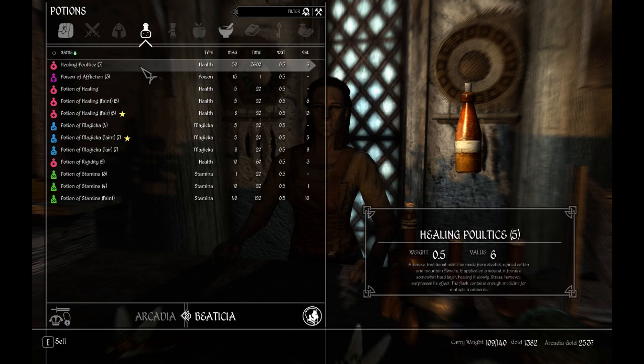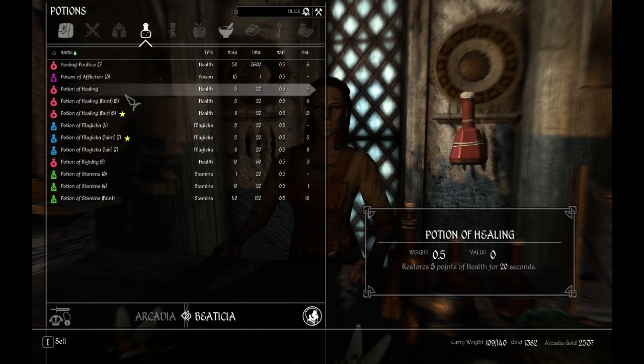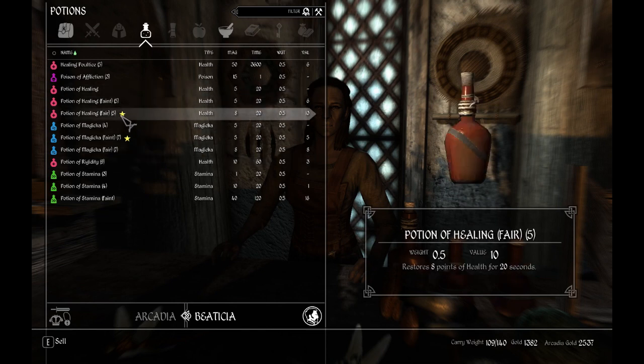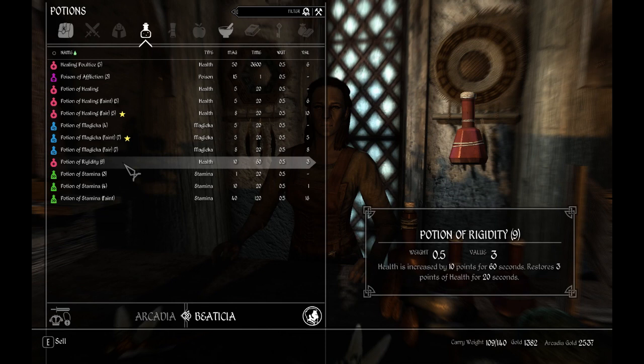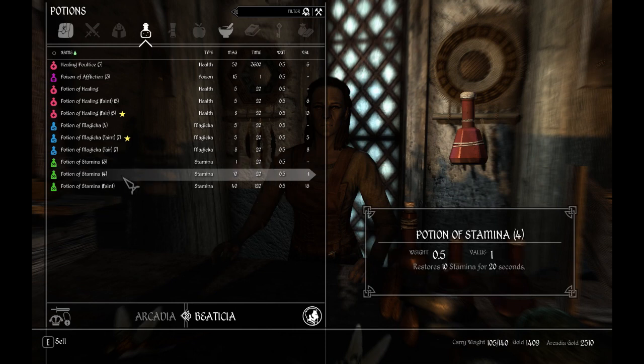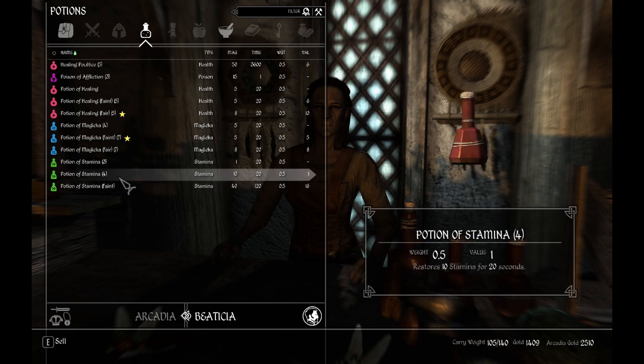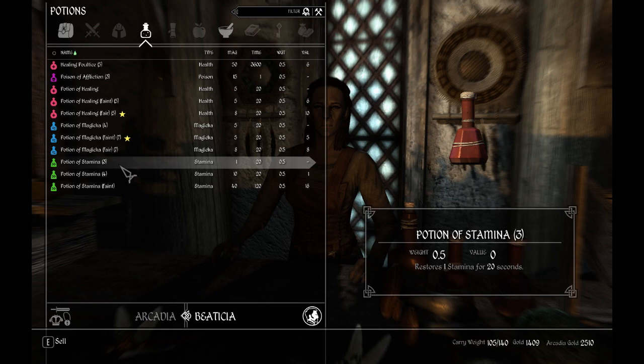Healing poultice is good if I'm sleeping. I can, you know, heal myself. 3 points of health for 20 seconds. It's actually not that good compared to my other potions. So, even though it increases my health, I think it's worth the trade-off. Stamina is increased by 40 points for 120 seconds. Restores 10. One stamina for... Yeah, I'm not worth it.